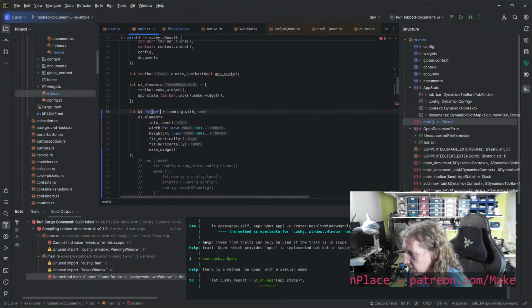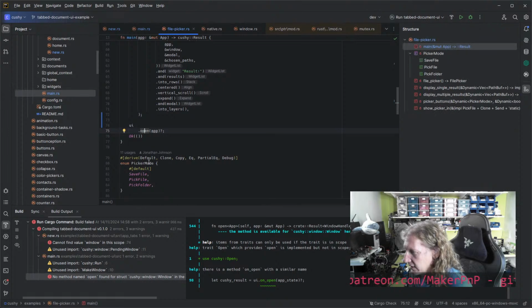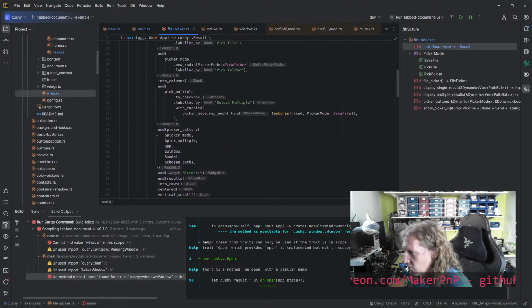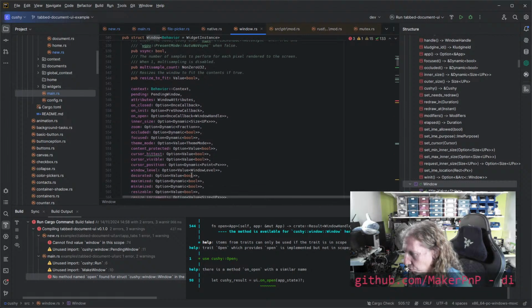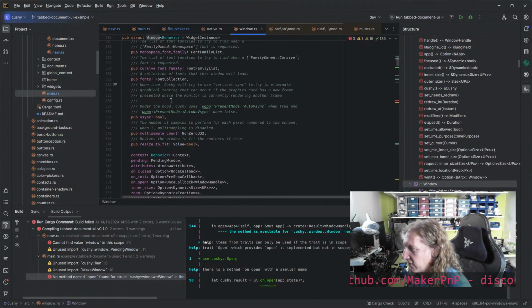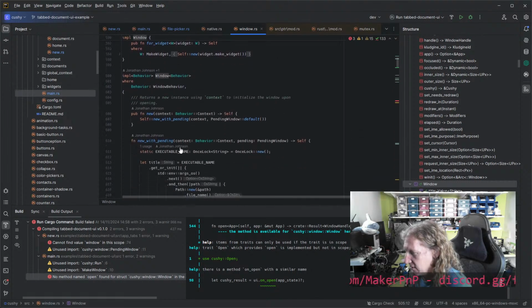UI is a window, and this window type is this one. And then this file picker thing here has a UI, and this window is the same one. So it's a window. What's the difference? Why is there no open method that I can call?